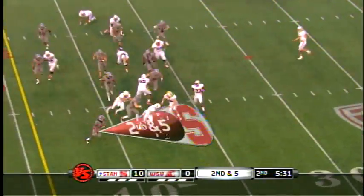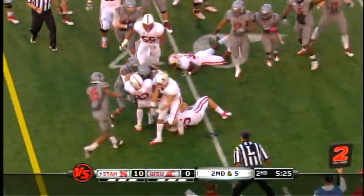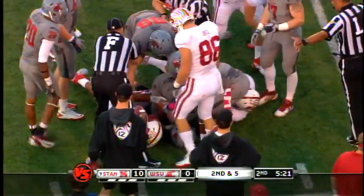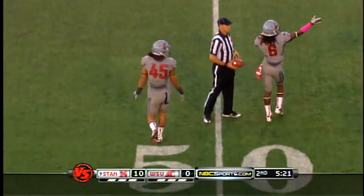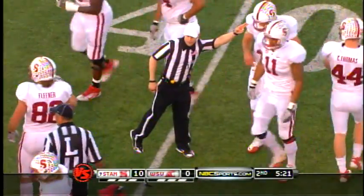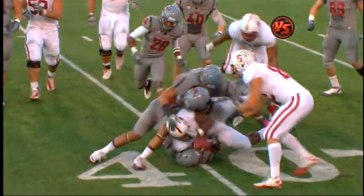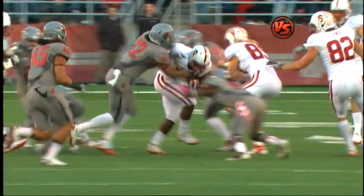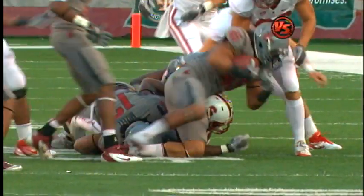Heavy, heavy lineup, strong bodies as Taylor has to sweep left, and he's smothered. Ball out — Washington State came up with the ball. It certainly looked like a fumble. Taylor got hit as he was going down. The question is: was his knee down before he was hit? The referee, prompted by his fellow officials, signals Washington State ball. Does his knee go down before he gets hit? He is knocked down — that ball is out. The runner is ruled down, but Washington State gets the ball.